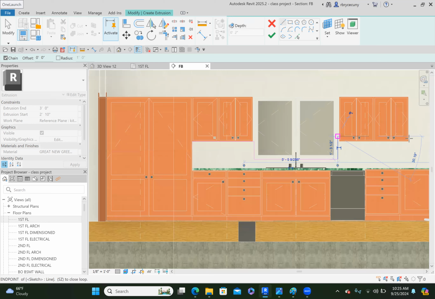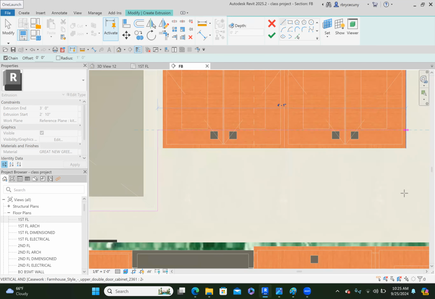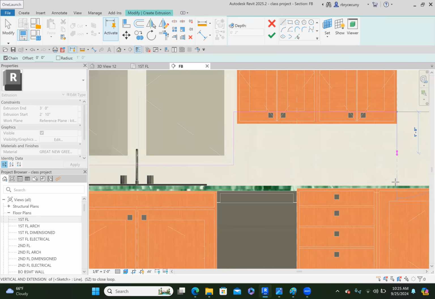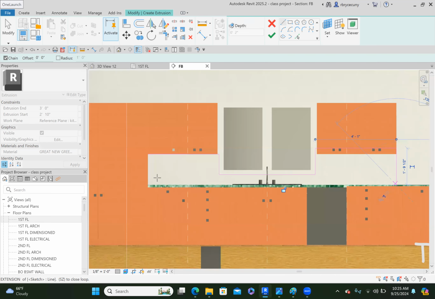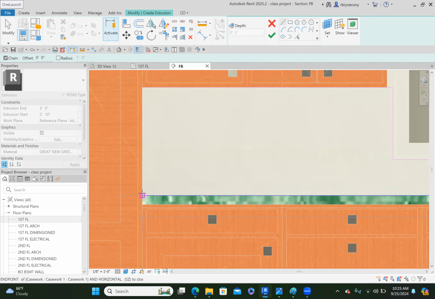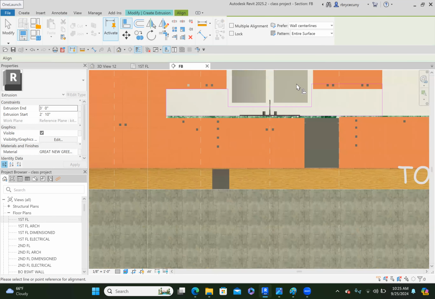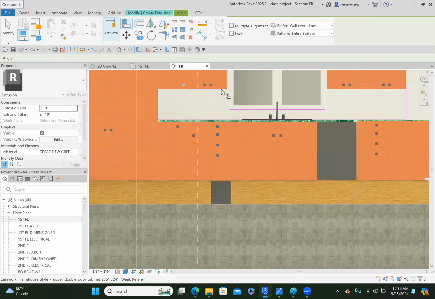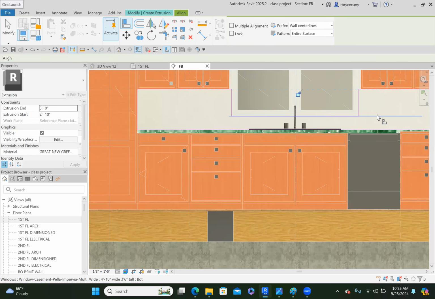I'll use the align tool to get it exactly right, since I didn't have something to snap to there. That will come all the way back across here, and I think that's where we started. Okay, so align tool, we can align it to here and here.